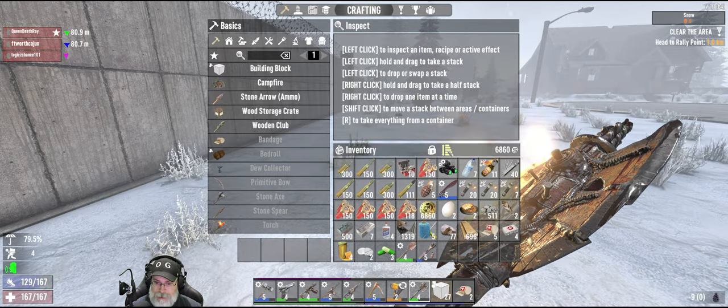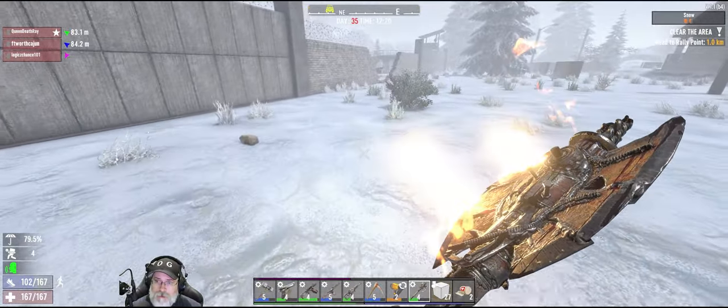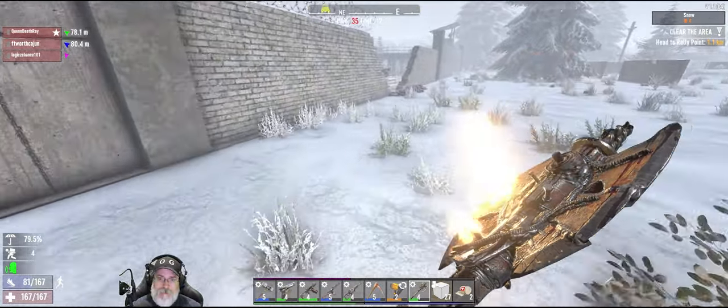Gave me 696 wood. That's pretty good. I actually want to get a little more clay too, so I can make a little bit more.